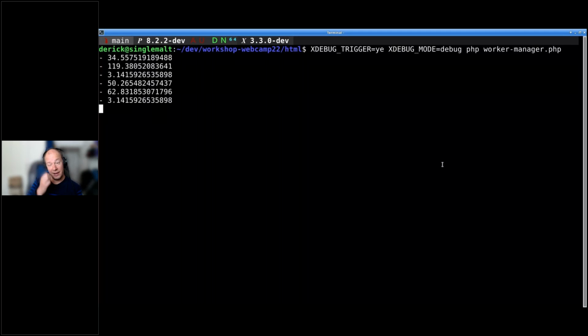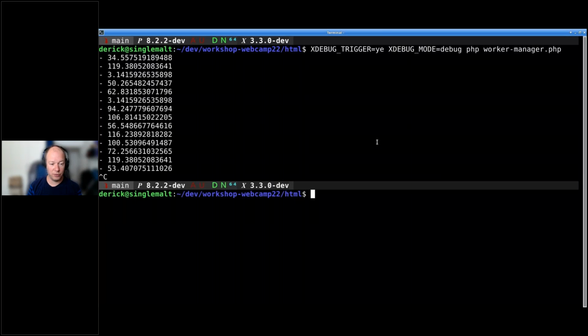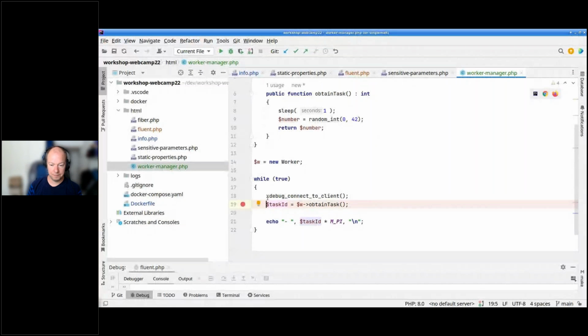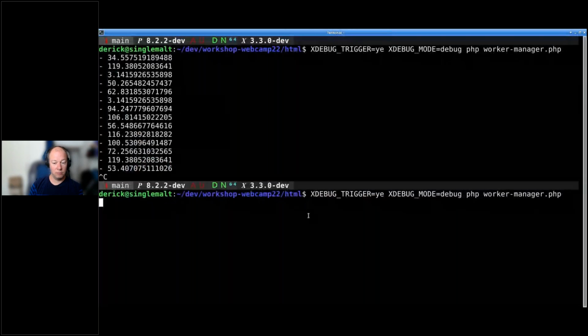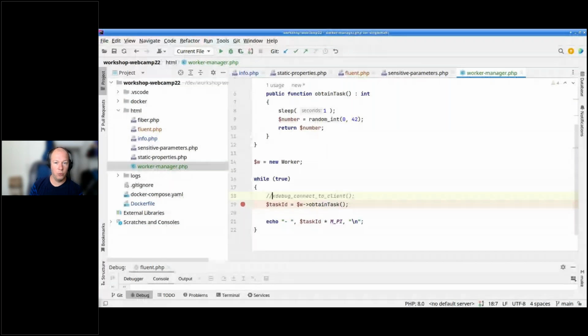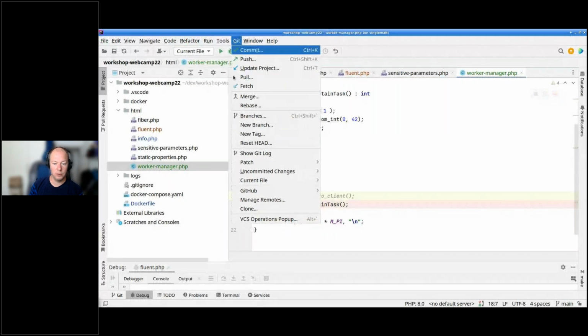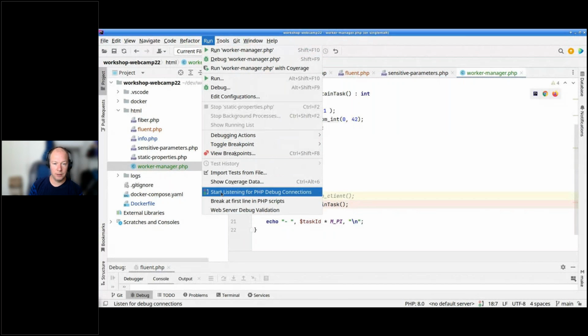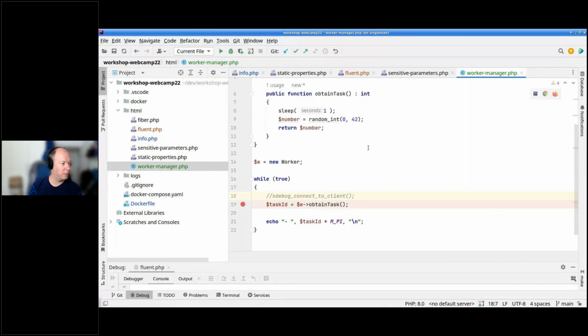But now I have this started, normally, because Xdebug only makes a connection at the start of the request, if I run this, and if I now would go to listen mode, then nothing would happen because the script has already started, so we cannot debug the script now.